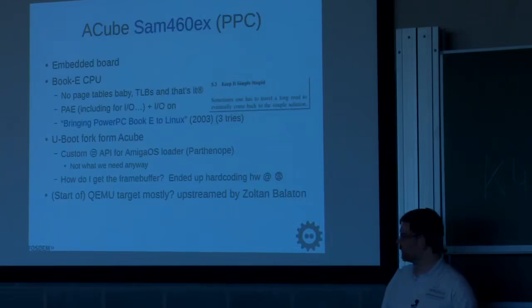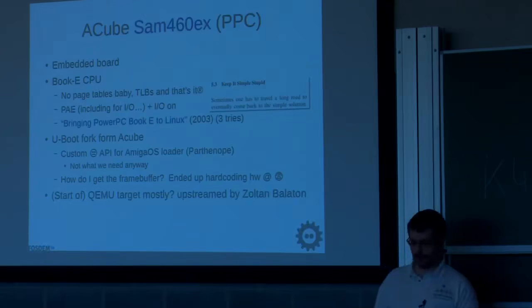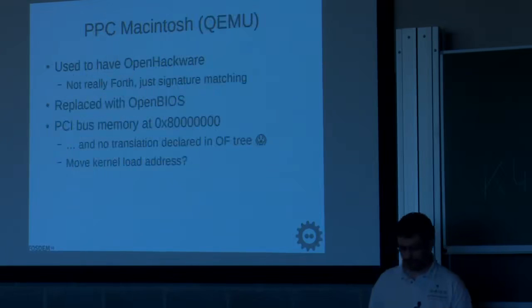It's quite painful. Even the Linux guys actually tried like 3 times to get it right. So yeah, and their fork of U-Boot is very old, and they basically rewrote most of the graphics stuff, and they also have things we can't even use, so well. But I did write a target for QEMU, which a nice guy cleaned up my patches and upstreamed them. So yeah, well, it kind of worked at some point.